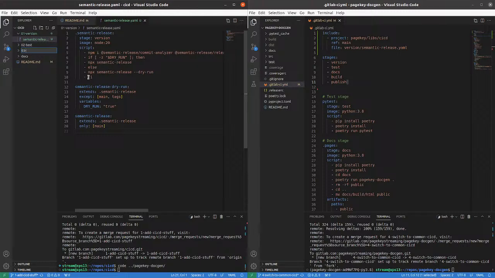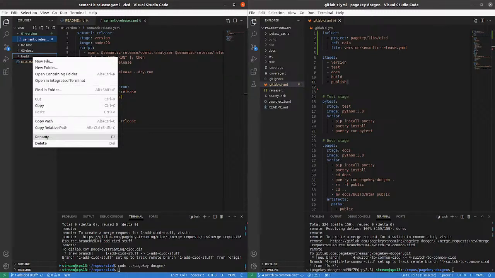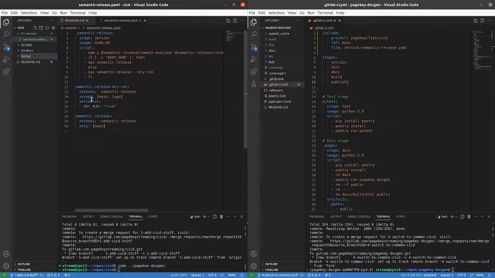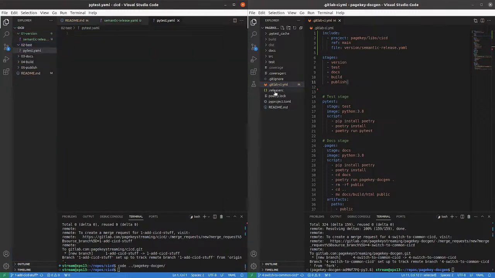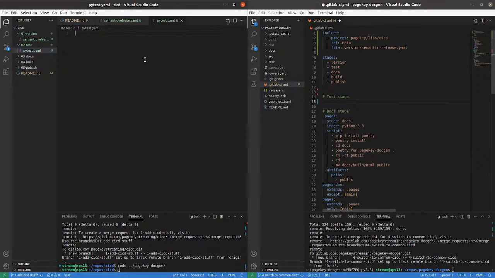Then do the docs. I don't know if this is a good way to do it, but this might be a bad strategy. But let's see. So, yeah, let's try that. And then we will do pytest.yaml, paste in this guy.